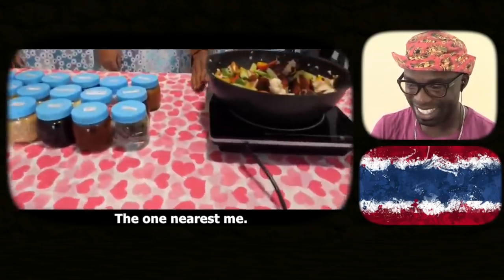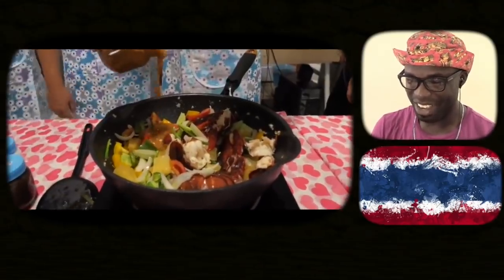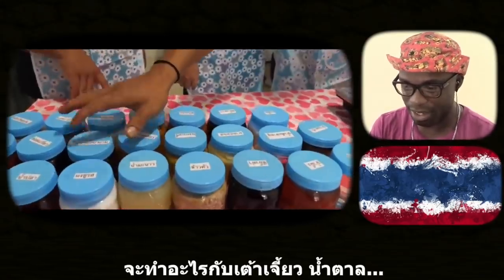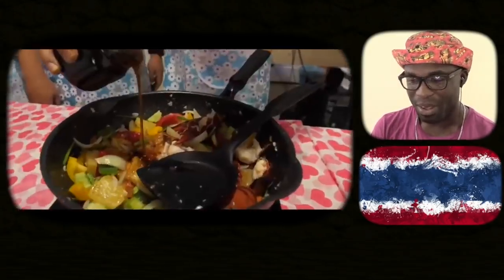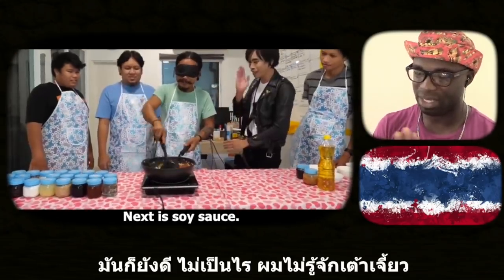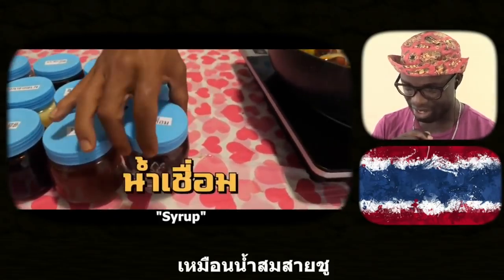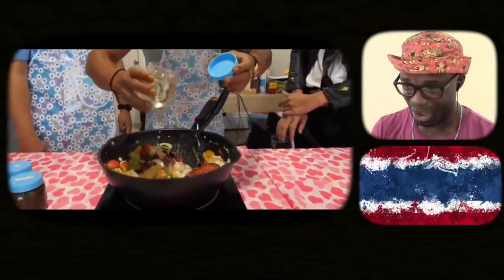Oyster sauce. Bean paste. Oh, how do they make bean paste? Sugar. Salt. Oyster sauce. Wow. Okay, well, it's going good so far, maybe. I don't know about the bean paste. What is that? Vinegar? That looks like vinegar. Syrup. Oh, that's gonna be sweet.